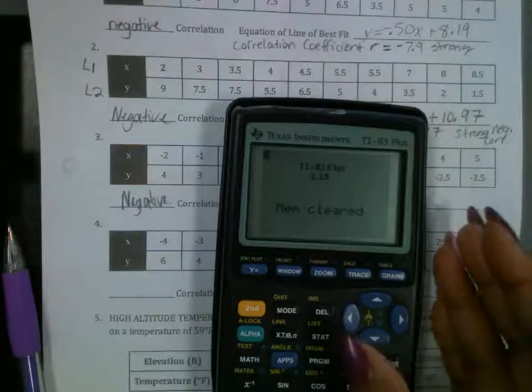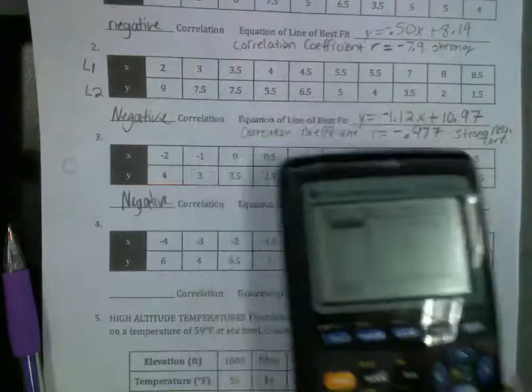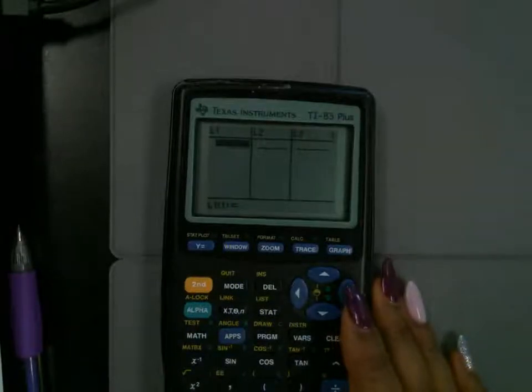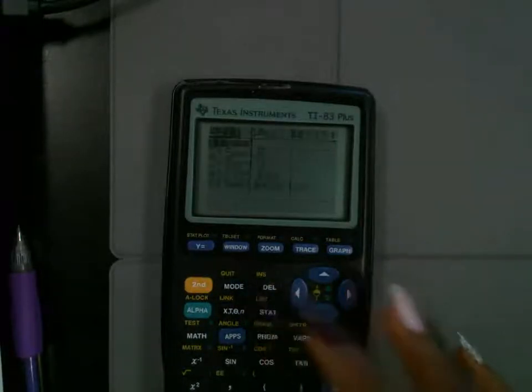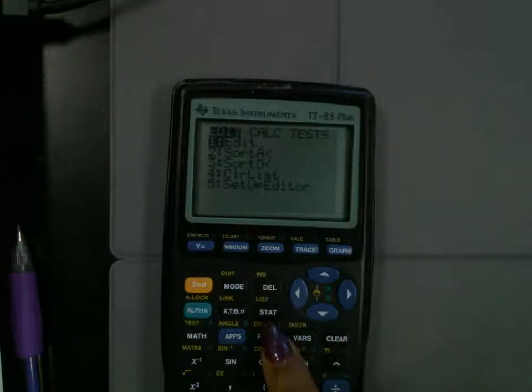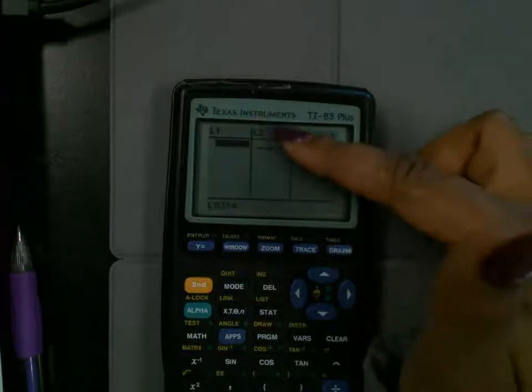All right, so now I'm gonna go to stat, and I'm gonna type in those ordered pairs. Go to stat and press edit. I'm gonna put my X values in list 1. Am I moving too fast for anybody? Wait, how did you get there? I press stat. Stat. It's right here, Sammy. And then I press enter on edit. You got it? All right, so I'm going to put my X values here, and I'm going to put my Y values here.